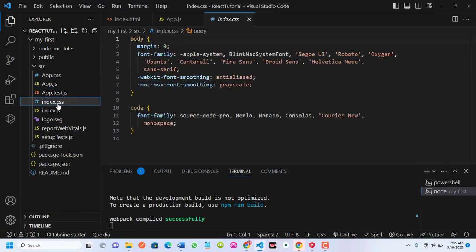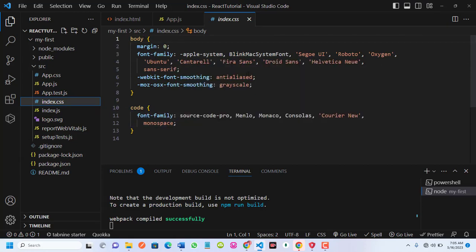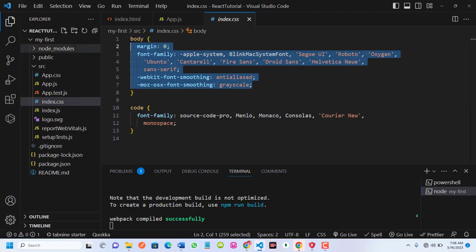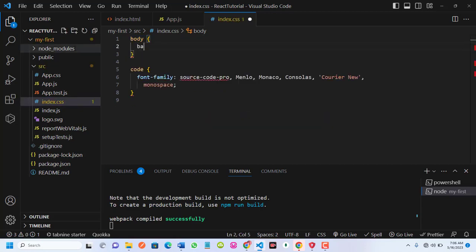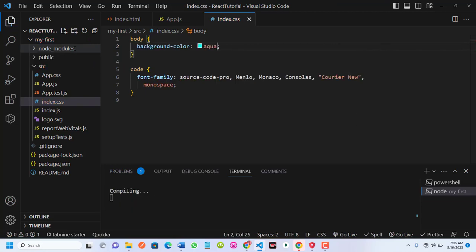We also have a global styling for React. Now this is the React global style. You can decide to change this if you want to put your own styling. No problem about that. If I decide to change the color of this, I can do that also. You get that? So if I come here, let me take away all these things. If I decide to customize it to be mine, I say I want the background color to be aqua. Then I save this.